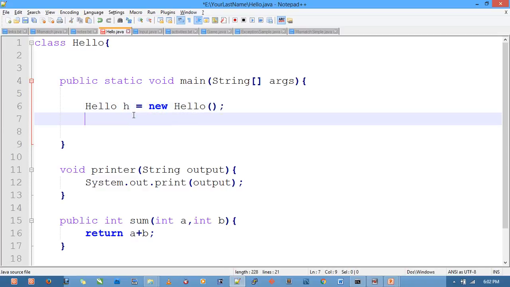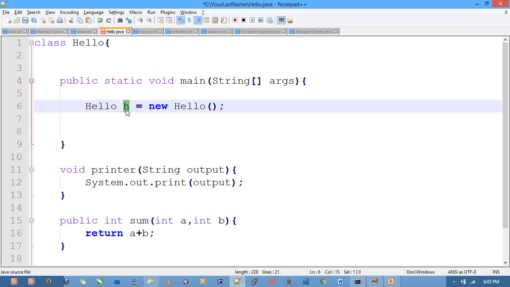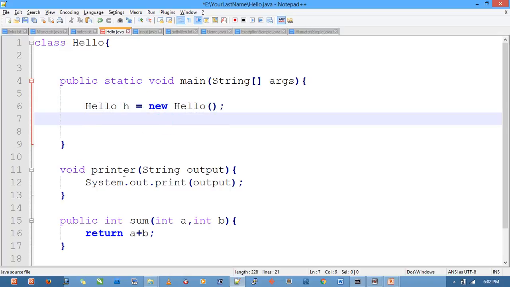That means whatever this class has, this also has. So if this class has this method, we can also call it from this object, because this is now an instance of this whole class. So how can we actually call this one?